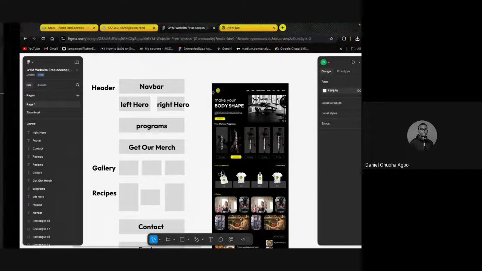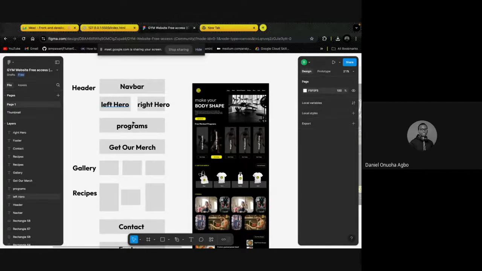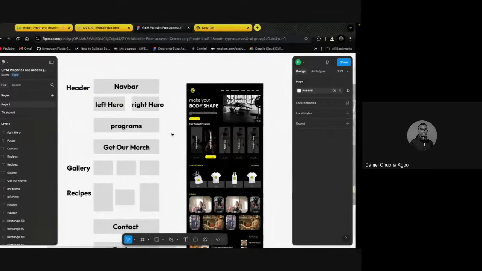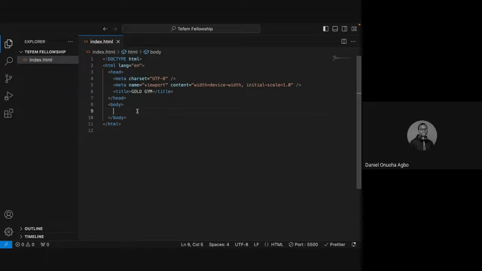So I've been able to analyze this layout. I just broke down this layout into what I'm supposed to do. So I'll start with this header section. In my code, I will create a header section, a header tag.